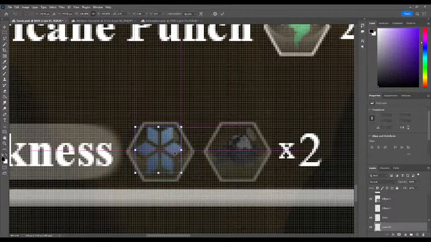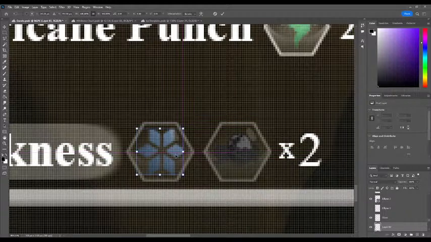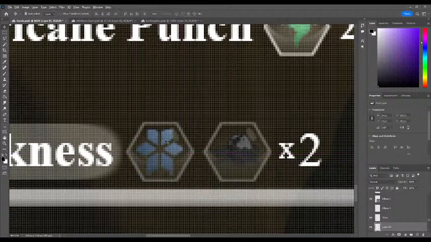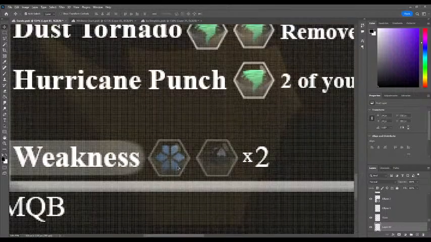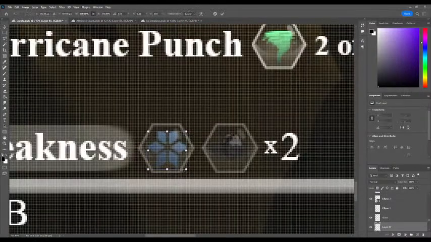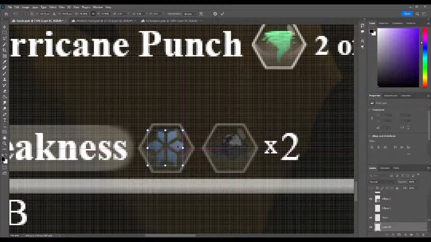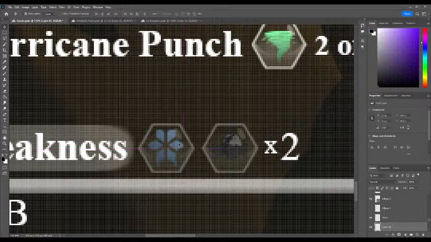Let's see. Nope, it's up too high. Why does it keep doing that?